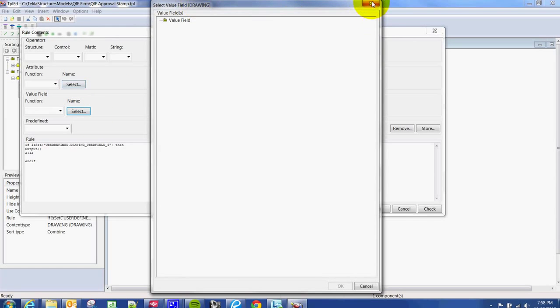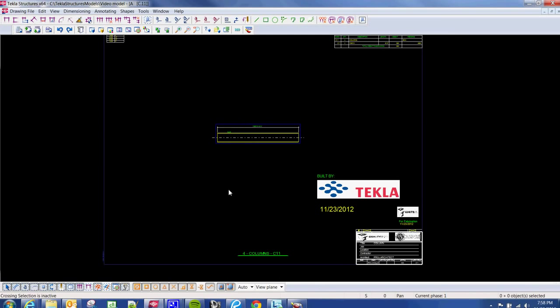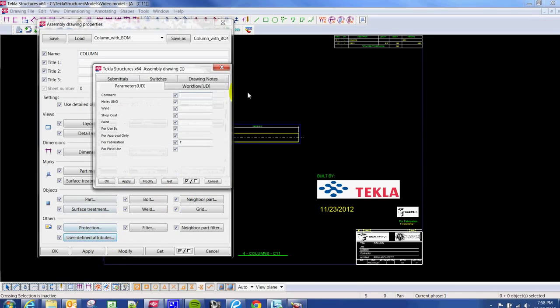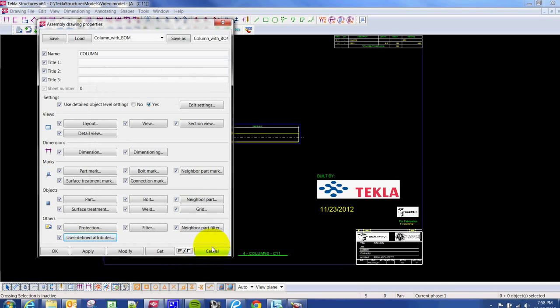Let's see, yeah. It could be user field 1. It could be the comment. Whatever you see inside this area, that's what's available. Submittals. Maybe you want it tied to a submittal. It's up to you.